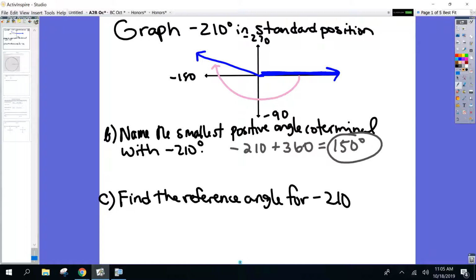Reference angle. What's the reference angle for negative 210? So you guys describe to me, how is a reference angle formed, with what sides? Brett? Isn't it like the terminal? Okay, the terminal side and the x-axis. Now, with the x-axis, I could go this way or I could go this way, but somebody remind me, a reference angle is always what? Acute means it's less than 90 and it's always positive. So here is what I'm highlighting in yellow is the reference angle.